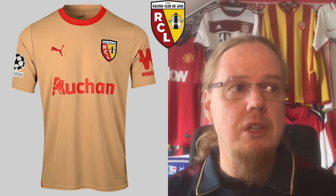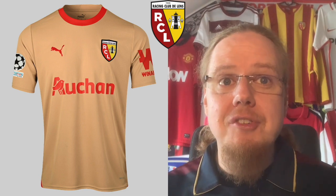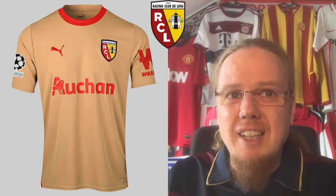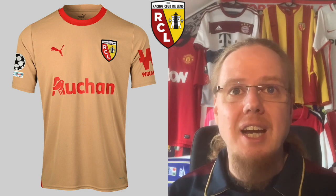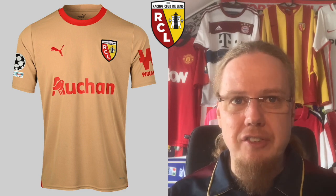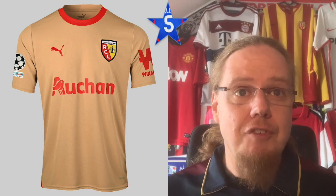Moving on to Lens — this is probably the only team in this video with a dedicated European home shirt, worn for the first time against Arsenal. There's precedent for them wearing a goldish jersey, though this is more of a red and yellow mixed into an almost orangey tone rather than true gold. It's a useful jersey but nothing great or exciting — a little bit odd, but there's precedent for Lens wearing such special jerseys. I'm not a big fan. Five stars here.